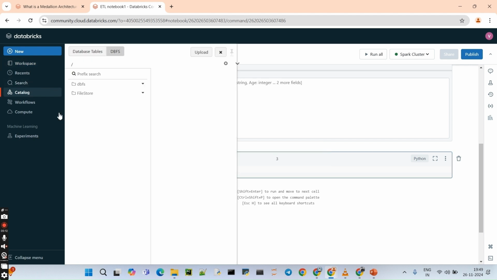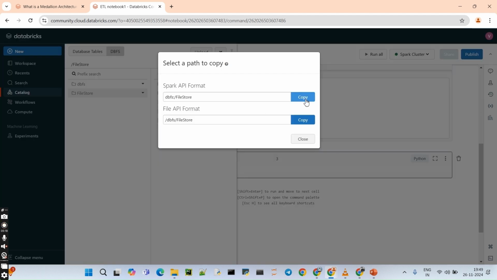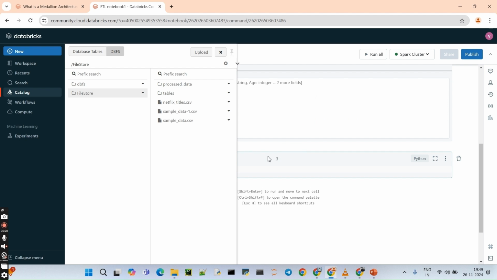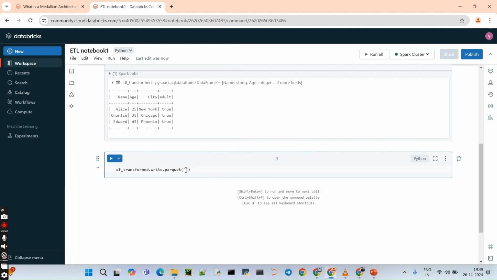Here we'll go to catalog, dbfs, and copy this file store path. We'll copy Spark API format. From here we'll paste it and we'll call it transformed data. We'll hit run.